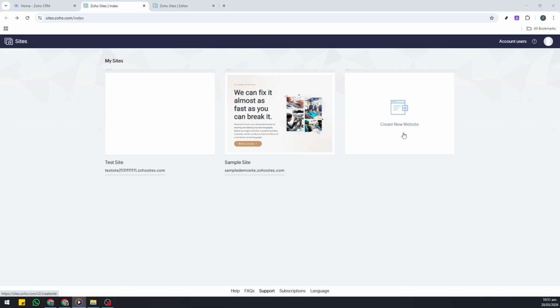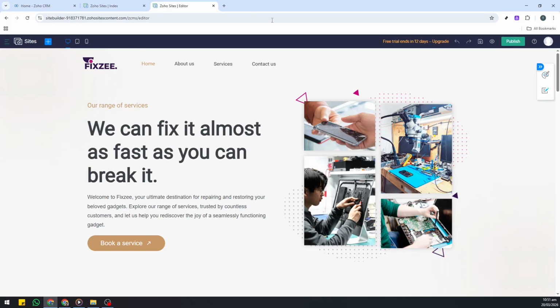Next, you have a choice for how to begin, with a template or from scratch. If you want a fast, polished starting point, take a moment to browse the templates. You can navigate through categories, preview how each design looks on desktop and mobile, and pick something that matches your brand or goal. Remember, a template is just a foundation. Colors, fonts, images, sections, everything can be adjusted, so prioritize layout and general vibe over tiny details at this stage.